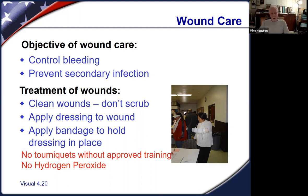And when we talked about tourniquets last week, if you were listening last week, Jim made it pretty clear that we're not going to be using tourniquets unless you have extensive, approved training. So that's why we've highlighted it here in red. No tourniquets, no hydrogen peroxide. Believe me, you can control almost every type of bleeding with direct pressure. It may take a lot of pressure, but use direct pressure.